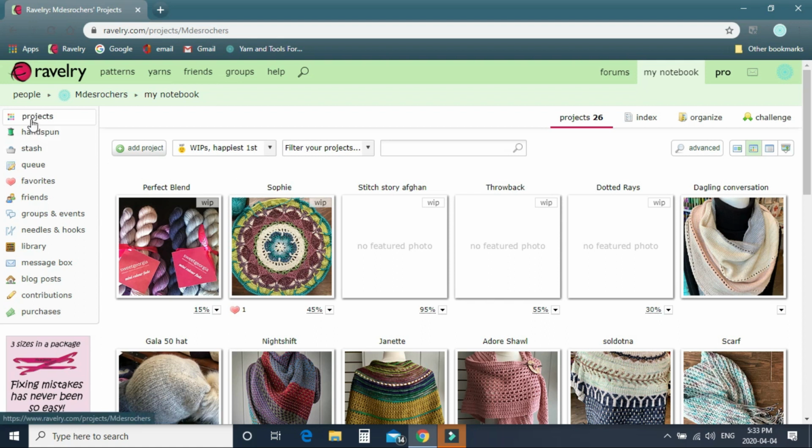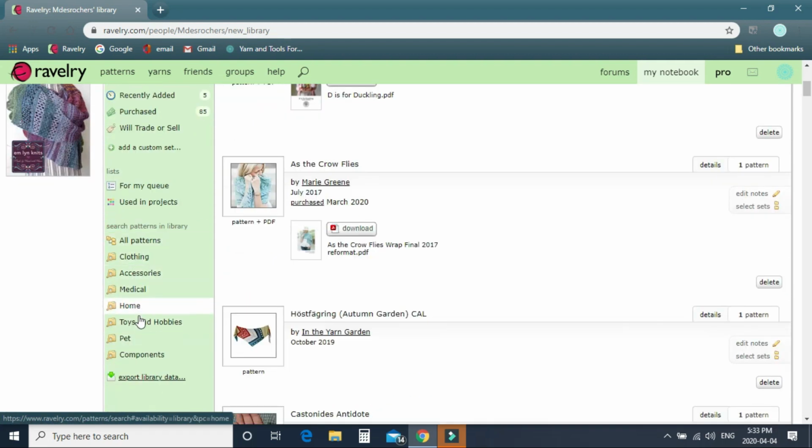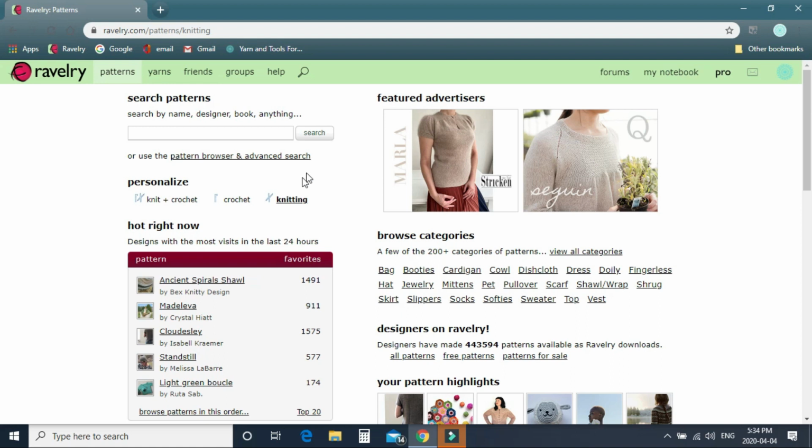The other tab in here is your library. Any patterns that you purchase, or free ones that you put in your library, are all going to be in here. So I have 225 patterns and they're all categorized so I can find them all really easily here. So let's go back and take a look at the patterns, and we'll go through the process of finding a throw pattern using bulky yarn. On this page, you can either tell it to just show you the crochet patterns, the knitting patterns, or both. You can also use this search bar here as well. I always go into the advanced search link right here. So let's take a look in there.